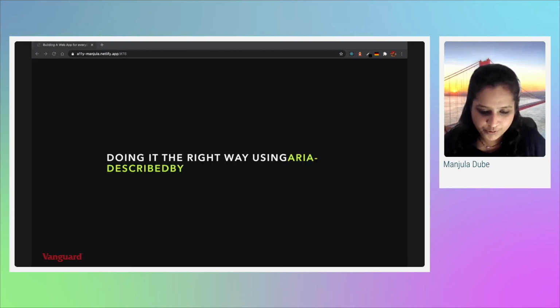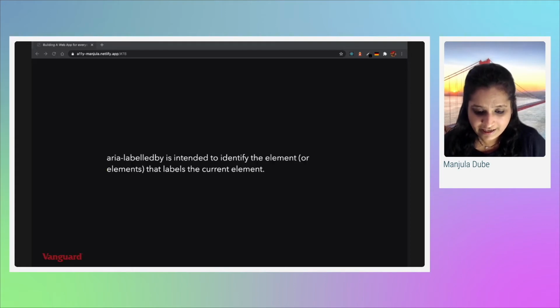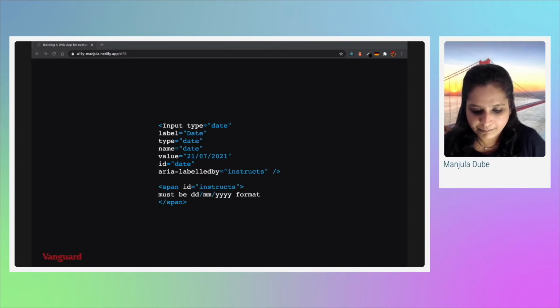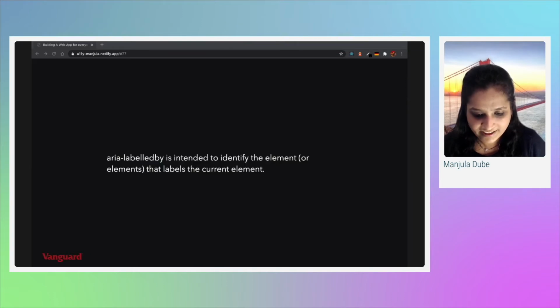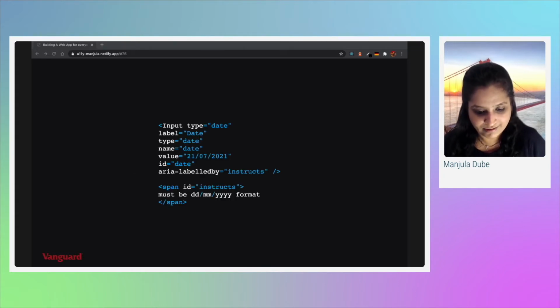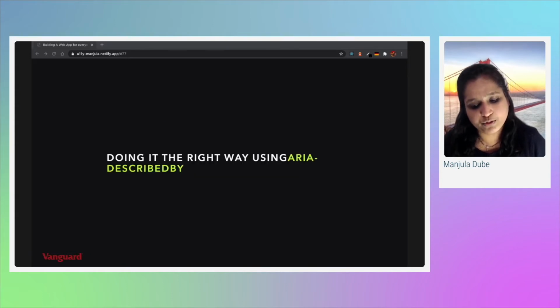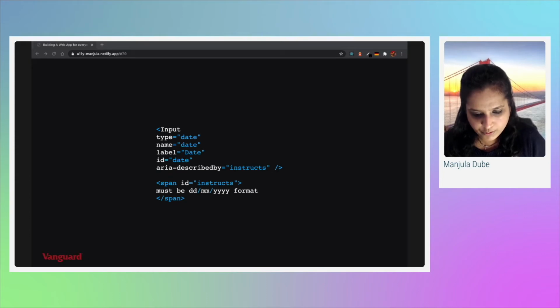But how I would do it is the other way around, because here we are not really providing a label for that element, but providing more information about this input field, right? So to me, it looks like we should use aria-describedby, and that's the right way of doing things, because aria-describedby is used when you want to provide more information about that particular field. So I would do something like this.